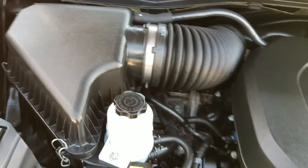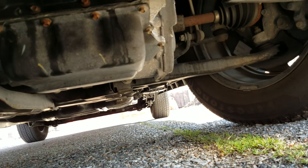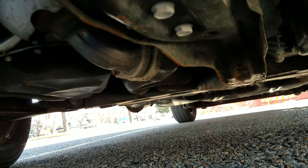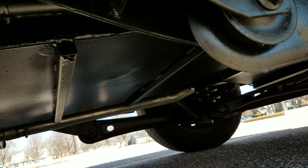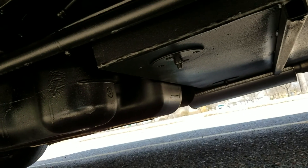No signs of any leaks, no signs of any rust, no signs of any water damage. We check over our vehicles very thoroughly before we buy them. We do not want anything that's been in a wreck, anything that's been underwater, or anything with a salvage or rebuilt title. Look how clean this van is underneath — just a little bit of surface rust, which anything close to 40,000 miles is going to have. Super clean underneath.